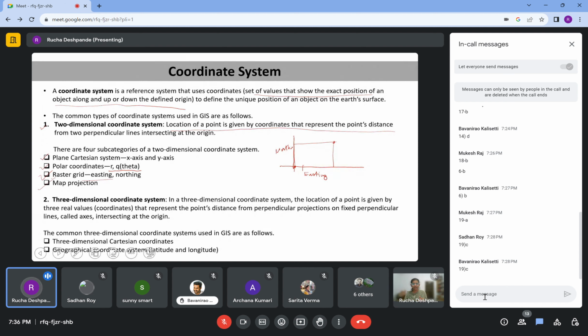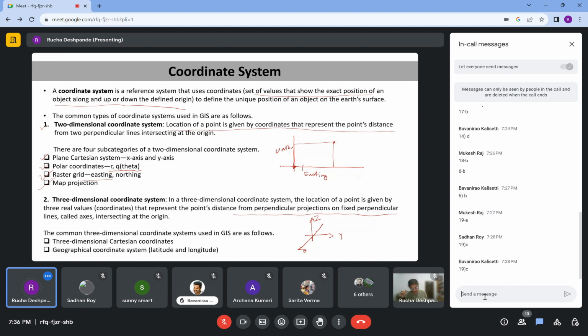And then second, we have a three-dimensional coordinate system. In a 3D coordinate system, the location of a point is given by three real values that represent the point's distance from perpendicular projections on fixed perpendicular lines called axes intersecting at the origin. It can be x, y, z, or it can be r, theta, phi.